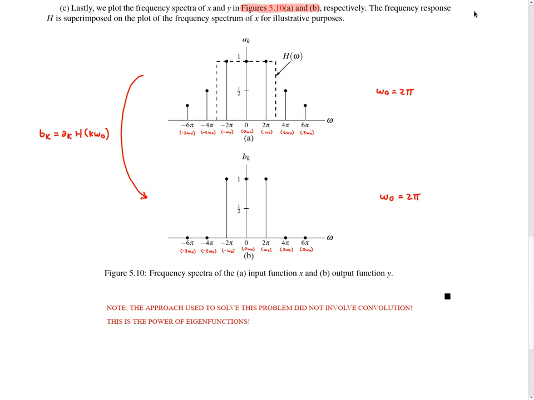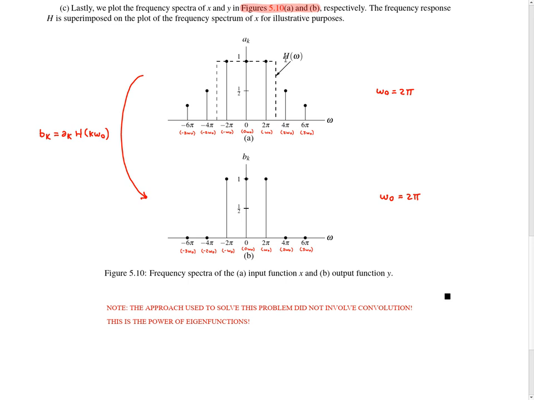So in part A of the example, we found the frequency spectrum of x, and in particular, this corresponded to the Fourier series coefficients that were denoted as ak. So here we've simply plotted the Fourier series coefficients ak. And we've also found the frequency spectra of y. In part B of the problem, we found the Fourier series coefficients for y, which were called bk. So we've simply plotted the Fourier series coefficients for y here. So this is the frequency spectrum for y. And in addition, on the first graph, I've superimposed the graph of the frequency response function as well, because this is helpful to visualize what the system's actually doing.